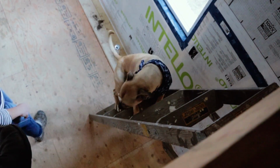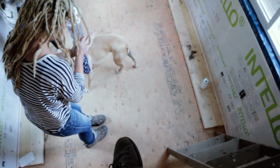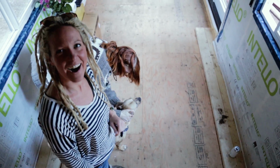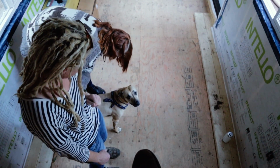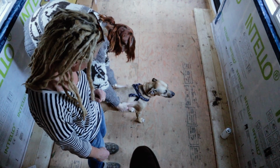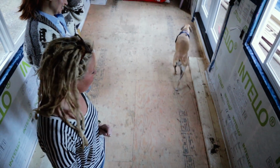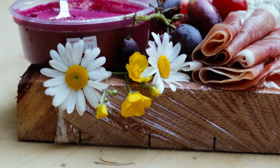Honey, you gonna come up here? Oh my God, she's coming. Good girl. Oh, that was great. Unprompted. Alright. Wicked. She's like a circus dog. You can do anything, jumping up and down. Yeah, man, you should see her on the boat. She can go everywhere. She can jump pretty high, hey? Yeah, right up on deck. Good.